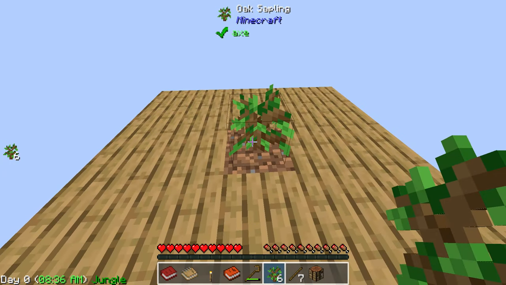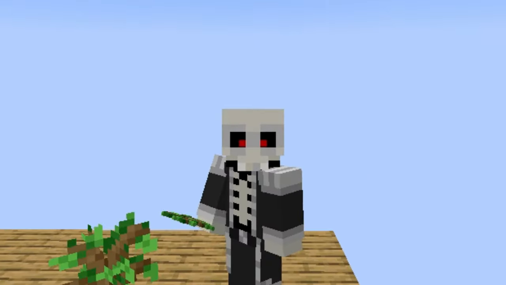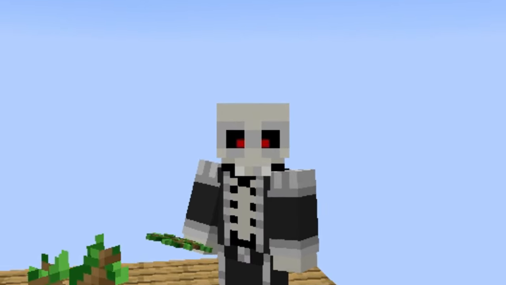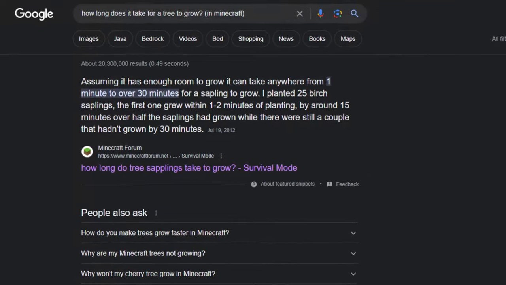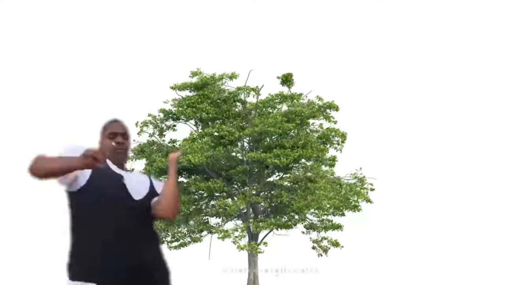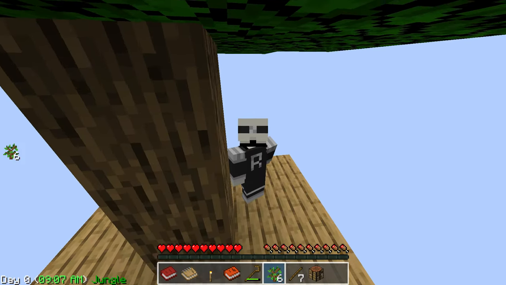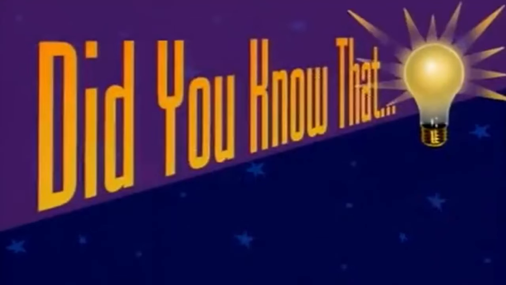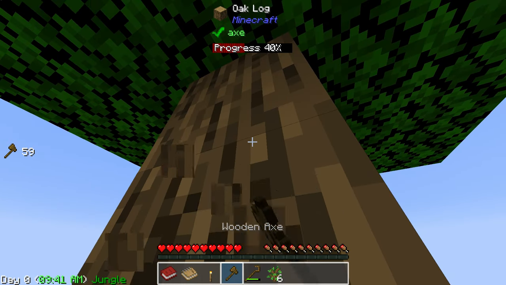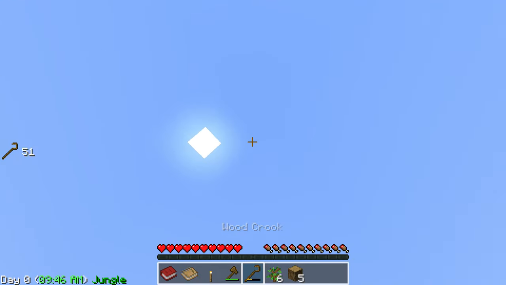And now, we wait. Fight! Wait, did you actually think I was just gonna stand here and wait for this stupid tree to grow? I got like 100 other things I need to do. I can't just sit here and wait. Did you know that? You can accelerate photosynthesis by dancing. Watch as I rapidly hit the shift key over and over again to make trees grow faster. Now you know! With a quick, infinite source of wood at our disposal, we can now start grinding this tree for everything that it has.